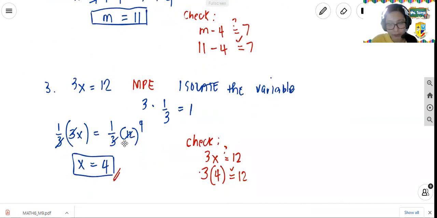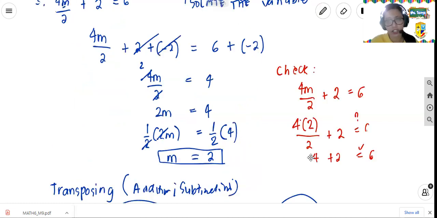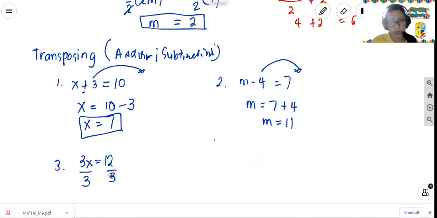We actually divided 12 by 3. That also holds true for this one. So 1/4, since this is a fraction, in order to get rid of that, we just multiply by 4 so that the reverse will happen. That's the thing that you can do for x. So if you have multiplication and you want to get rid of the coefficient of a certain variable, then you divide both sides of the equation by the numerical coefficient. Then it will cancel, and you will have just x equals 4.